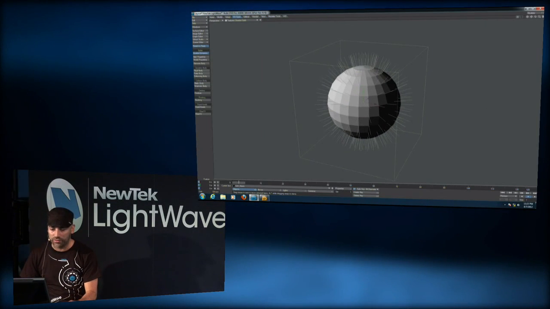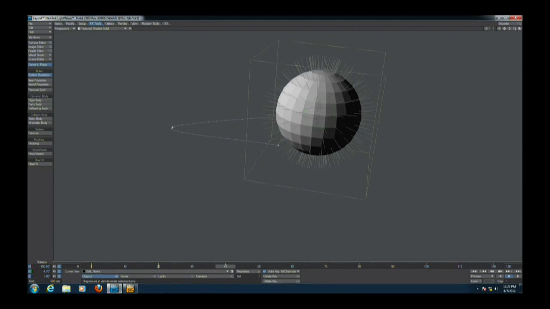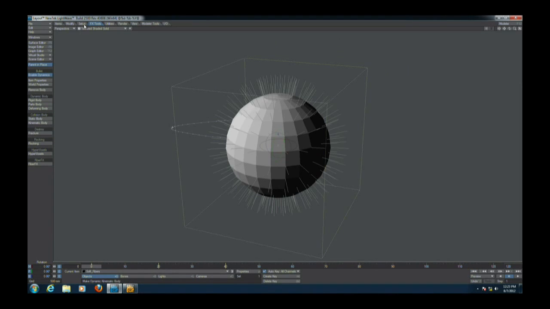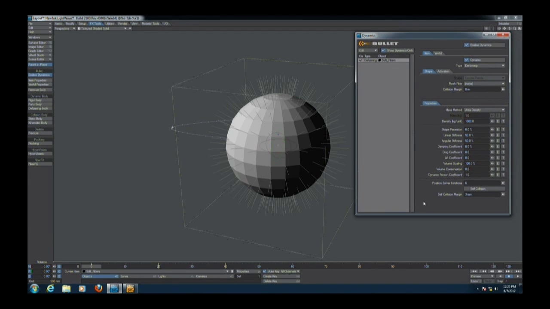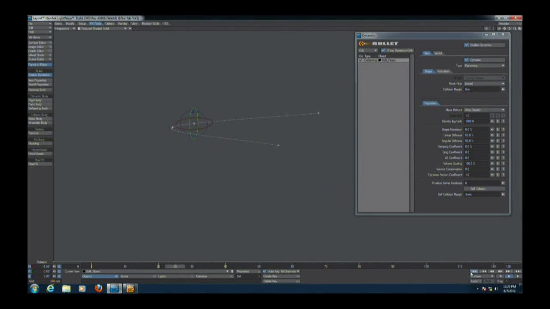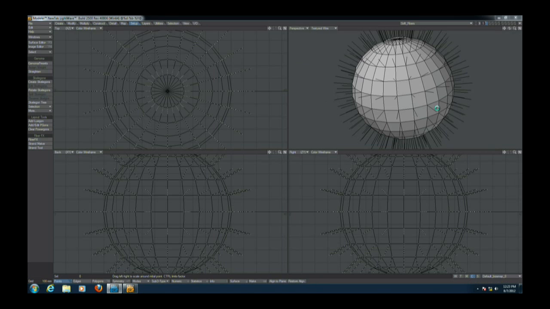So what I can do now is create a very simple simulation and add a deforming body. Let's open the bullet dynamics. So now if I hit play, what I get is this. It's falling down. I didn't specify any weight. I want only the fibers to be driven by soft body. Luckily, Fiber Effects is doing that for us.